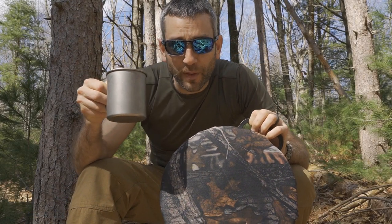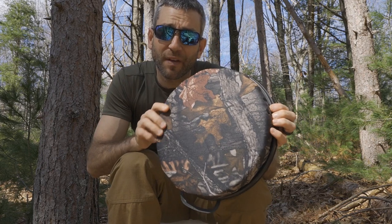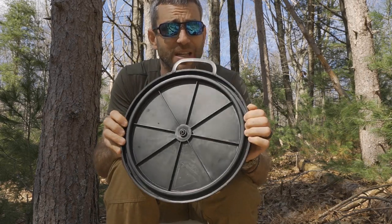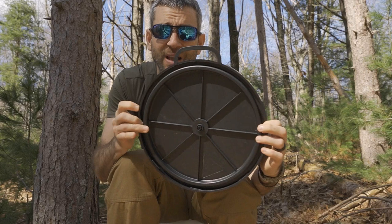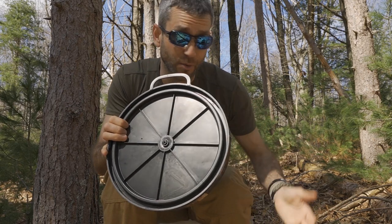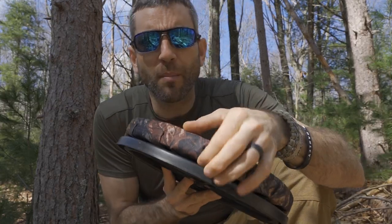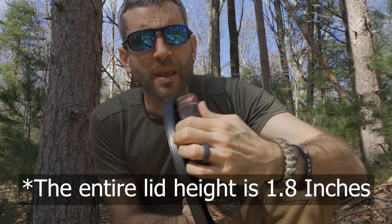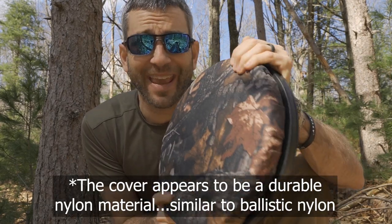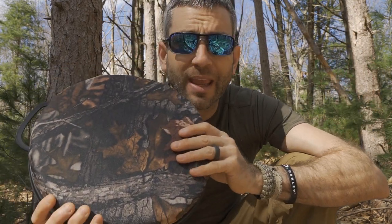Now appropriately caffeinated, let's talk about the Warble bucket seat in detail. The people at Warble say this is capable of fitting buckets anywhere from 11 inches to 11.8 inches in diameter. There is a little bit of space on each side, so there will be some ability for it to shift around depending on the actual diameter of the bucket. The bucket I brought is just a run-of-the-mill five-gallon bucket and this fits it absolutely perfect. This is reported at 1.8 inches of EVA foam — sort of like a memory foam cushion — underneath this cover, which is in a camo color. You can get a whole bunch of different colors; I have one in camo and one in black.